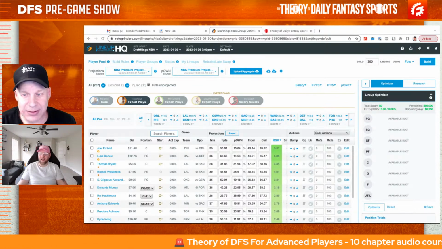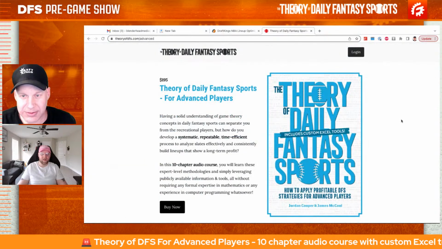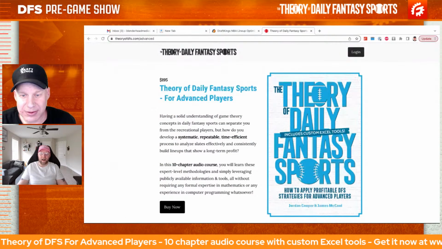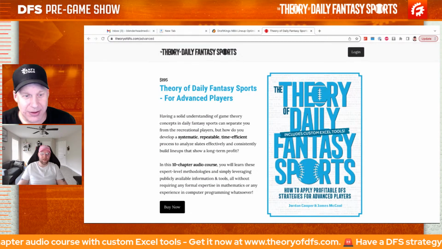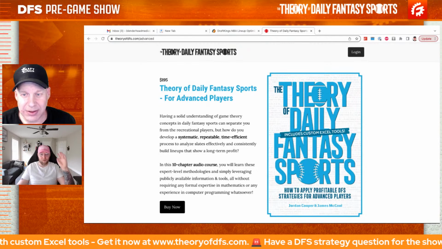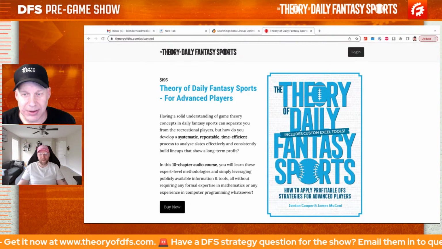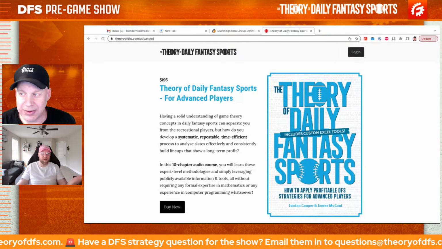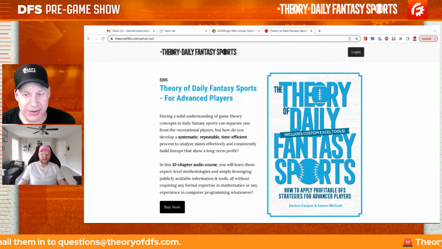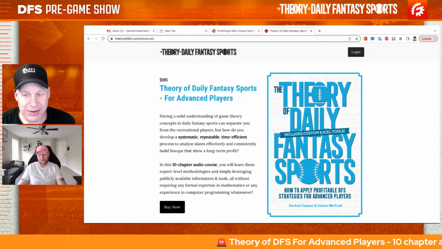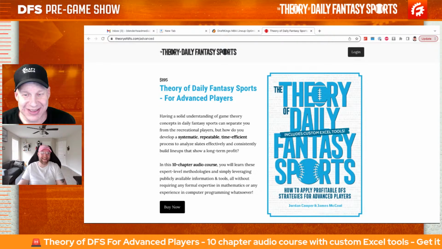The other thing, and this is blasphemy coming from a degenerate here, but I like to use the tools to decide if I'm going to play a slate or not. Like yesterday, I used the tools and I was trying to build out, and I was talking through my thoughts in the Discord, and I was like, okay, I want to fade Christian McCaffrey here because I knew he's going to be like 1,000,000% owned, right? And I used the tools and I was building out, and I was like, what are the best lineups I can build here without Christian McCaffrey? And I went through on the portfolio trimmer, I went through on the lineup simulator, and I'm looking through it, and I'm like, all these lineups suck without Christian McCaffrey.